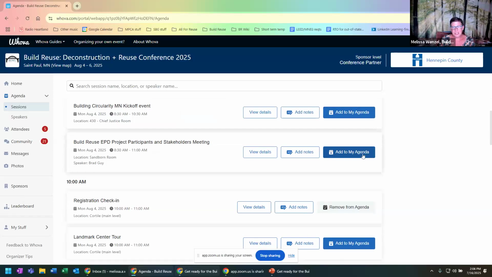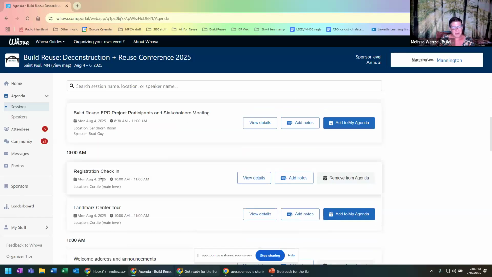These have been created more recently, so I have not added them, but I'm also helping out with conference planning, so I may not be able to attend. But I did select that I'm going to register and check in. So it's kind of obvious, everybody's going to do it, but I wanted to be as holistic as possible for my own agenda's sake.